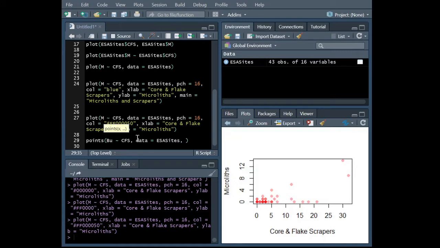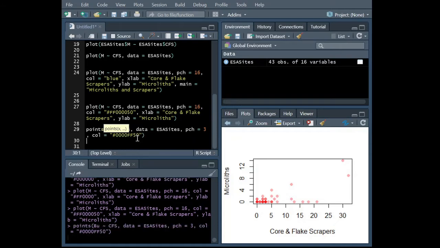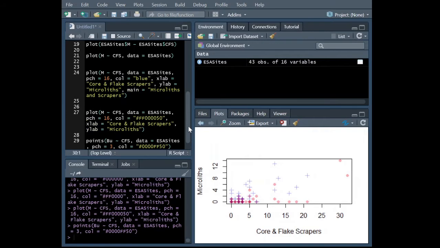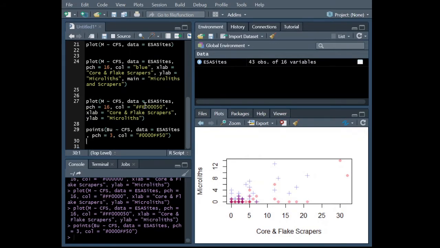And let's add in PCH equals, let's try 3. And COL equals, let's do 0000FF50. Now, plotting as I just did here, what I did was say, okay, on top of the plot that we've already created with the red circles that are transparent, add new points.